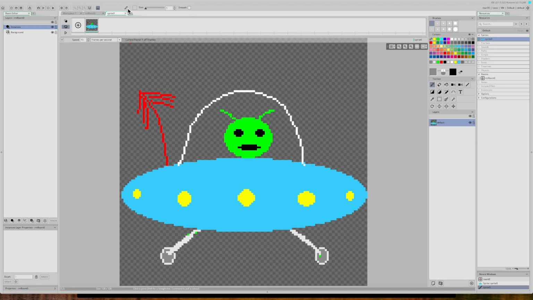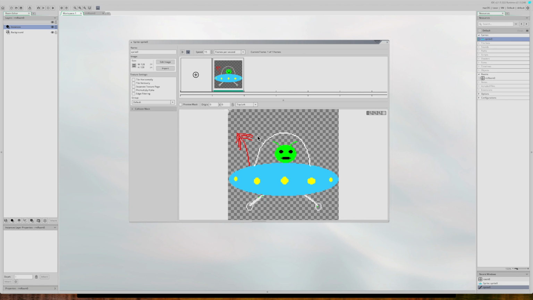So at this point, I can close this down. And you can see here I have my character. As mentioned earlier, I should really name this properly. So again, my naming convention here is SPR for a sprite, and I'm going to call this player because that's going to be the character that I control later on.